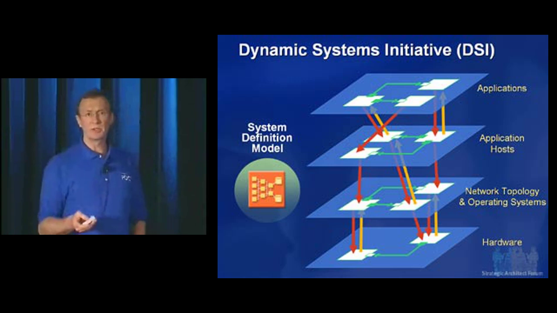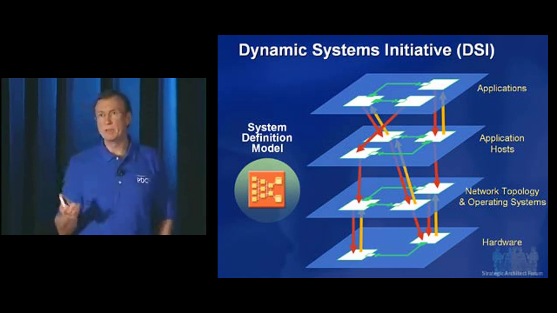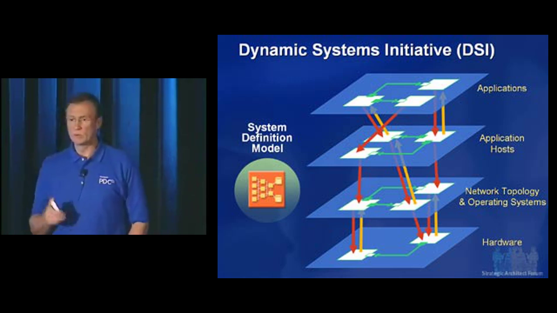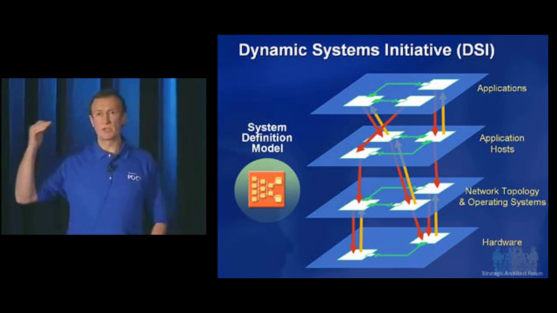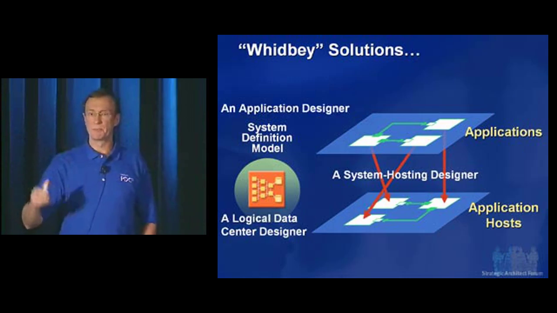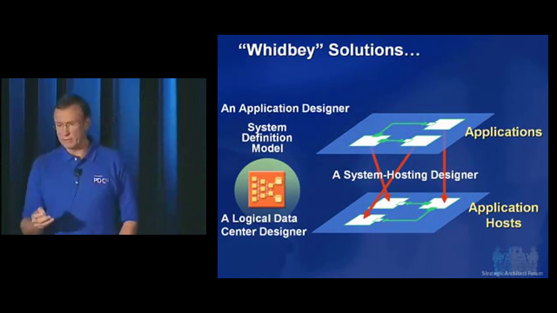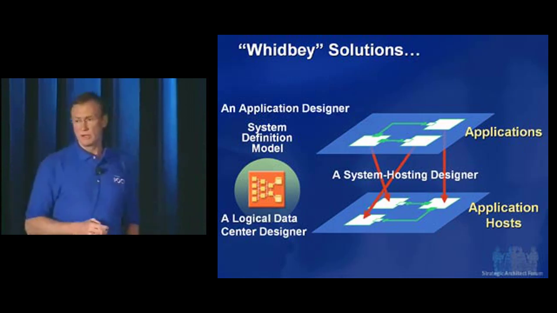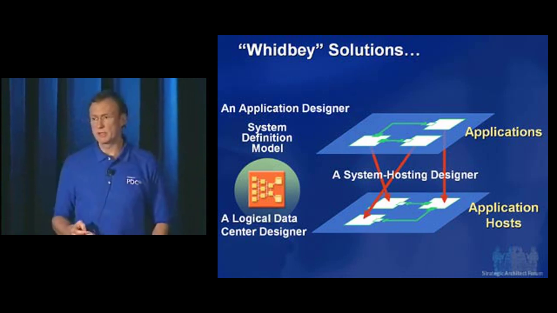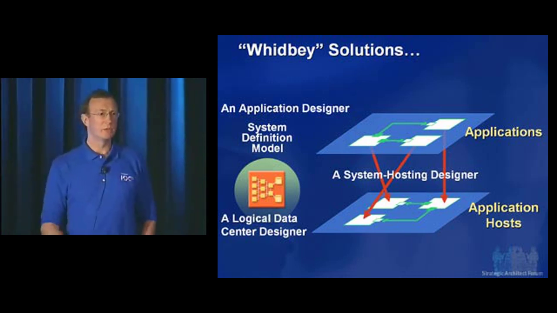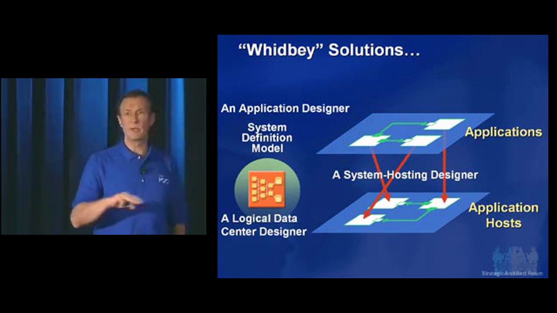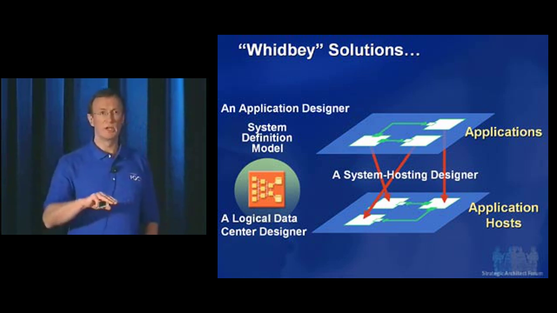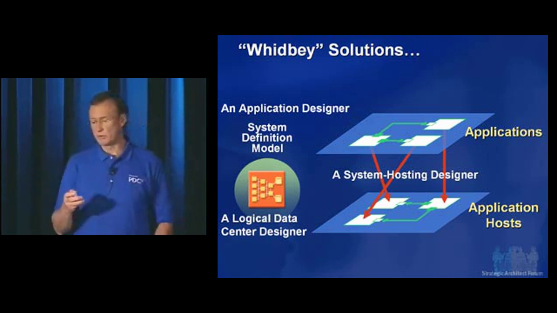So all of that is made possible inside the DSI by this schema, which some of you may have heard about, called the System Definition Model, which in a sense is a schema that covers all of these four separate concerns. So I won't say anything more about the DSI right now. I'll just focus on the top two layers, which is the layer of expressing my application as a set of connected services and how I can utilize information about the deployment structures as early as possible to save deployment problems downstream.